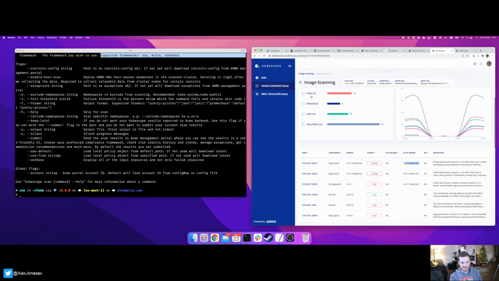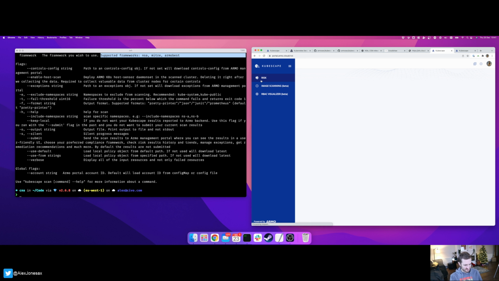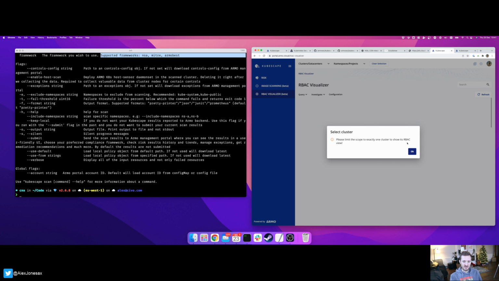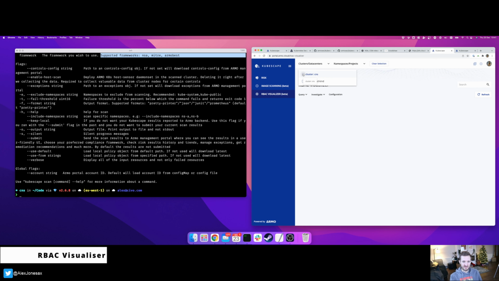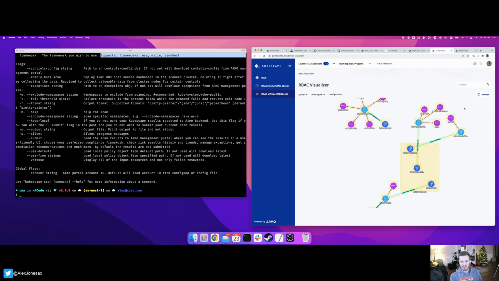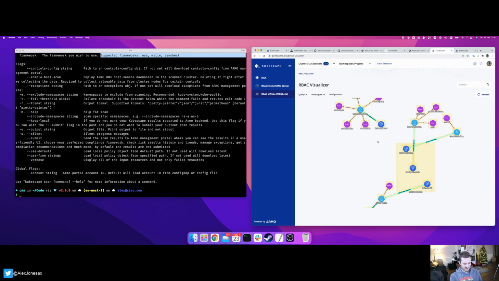So image scanning is really interesting to me. I love this idea that we are able to see historically over time what's going on, and it's one less tool that I have to integrate into my workflow. So finally, with Risk image scanning, we have a second beta feature, and I think this is for me what really changed everything. The ability to start using the graphing capabilities and being able to see what's going on in my cluster adds a new type of ease of use that before was a real pain.